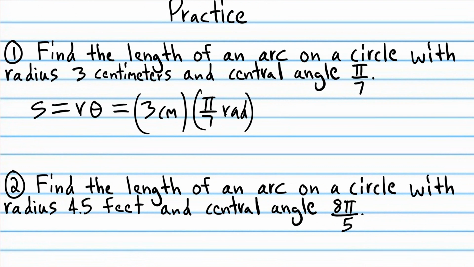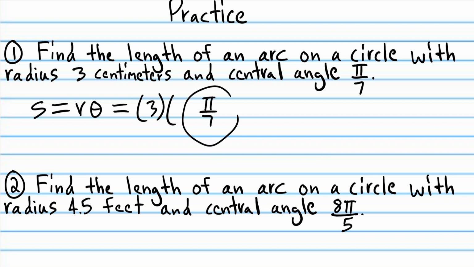So if our final answer is in centimeters, that means we can't have a radian unit here, because our final answer would be in centimeter-radians, but that's not really a recognizable unit for us. So that's why we typically don't write the radian units, because we don't want them in the final answer. We want our answer to be just a length. So we're not going to write those radian units.